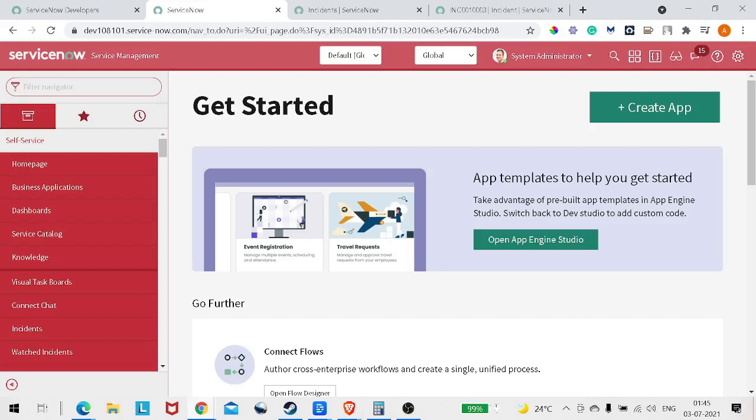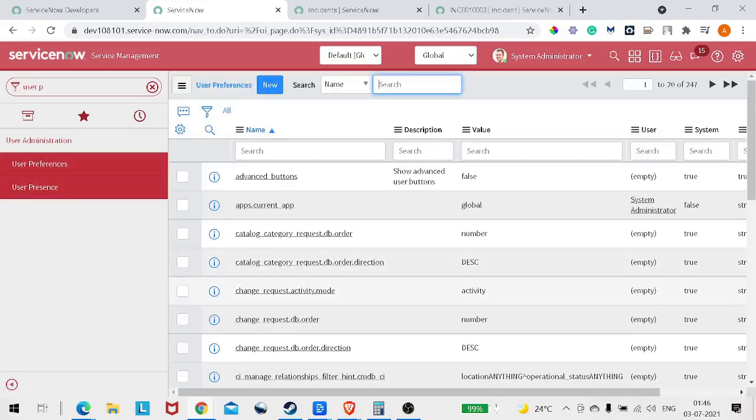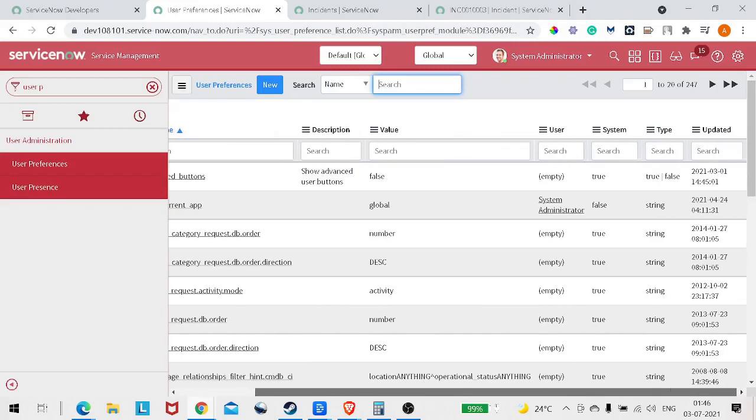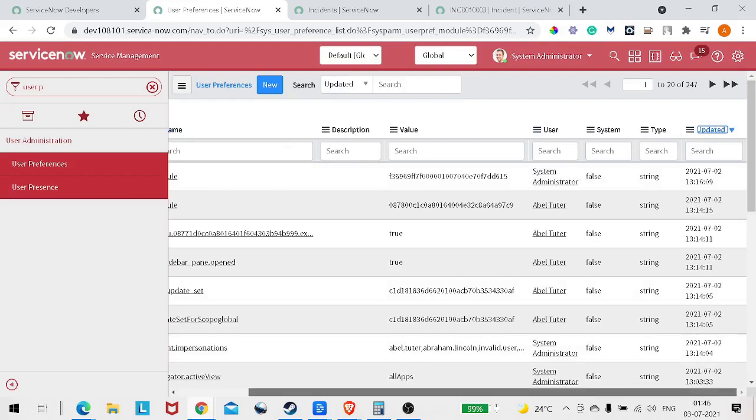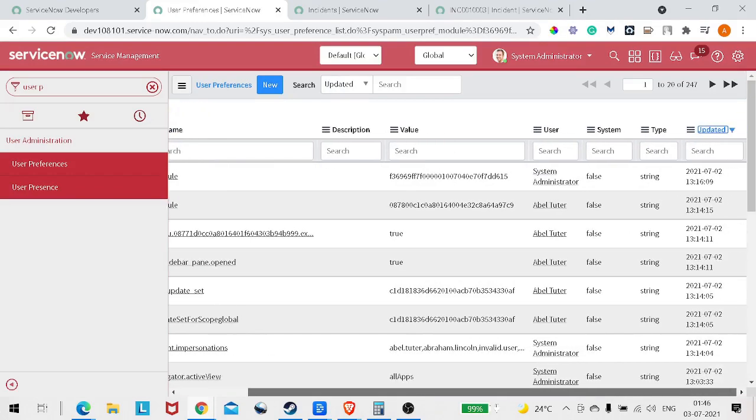So how can you get that preference? There is a table called user preference. If I go over here, we have just changed it, right? If I sort it by updated, now you can see one thing.